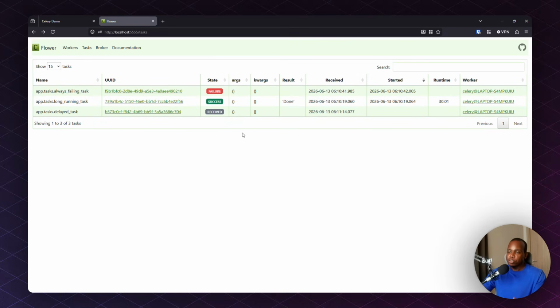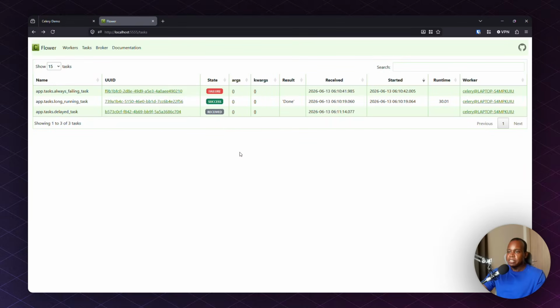And if you have retries as well, you'll be able to see that it's retrying a particular task. So this is really useful in production because it allows you to see what's happening with your task at a glance. Now you can replicate this with the Celery backend and maybe using some libraries like in Django. There's the Django Celery results, I believe, but I think this UI is a lot more helpful for seeing everything that's running in your project.